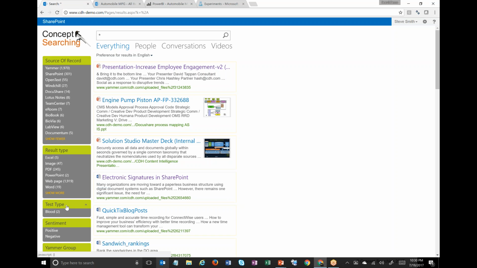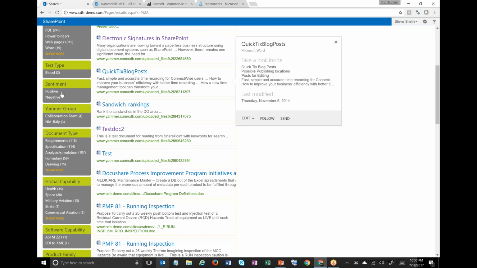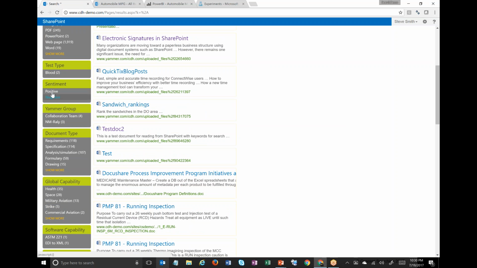So if you're in the medical industry and you have test types, if you want to apply artificial intelligence and do sentiment analysis on positive and negative things, maybe against your social network like Yammer or Slack, you can also classify additional information for Yammer groups, document types.